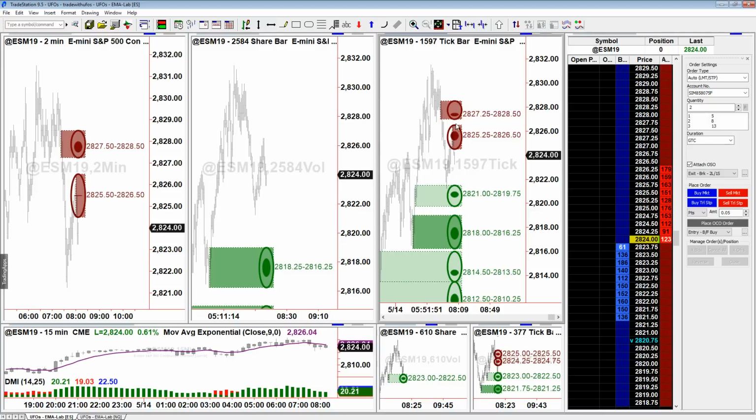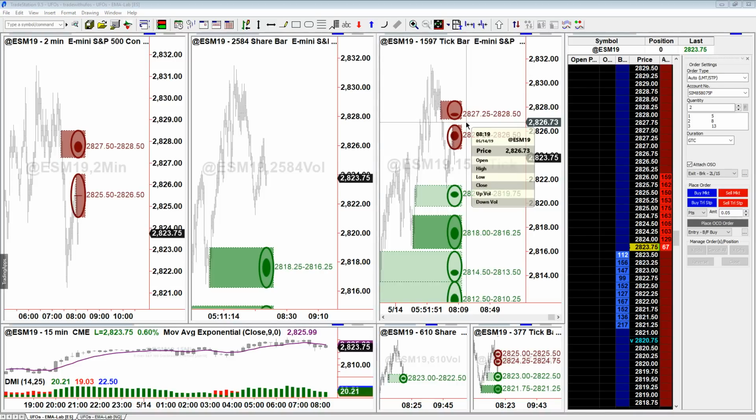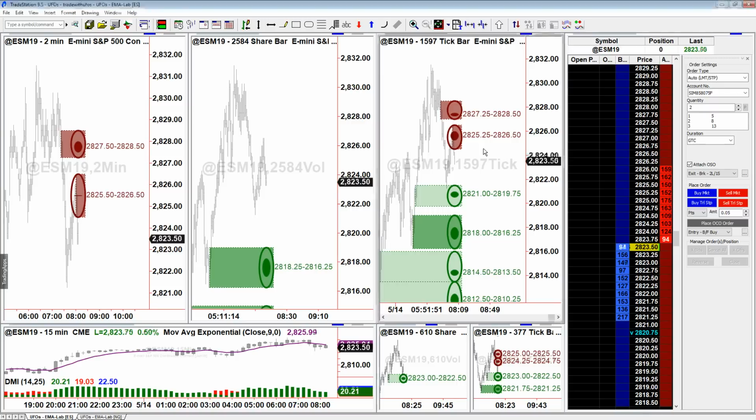Okay, so what do we have? We have the top being 26.5. I have a little bit of a concern though, so let me share my thoughts so we can plan the trade better. If price comes back towards the average it will move up, and therefore that's going to be 26 something, okay? And 26 something happens to be the end of this particular UFO, as well as the end of this particular UFO as well.